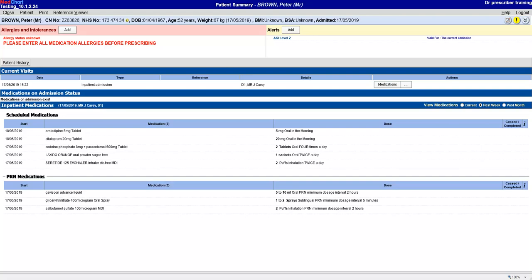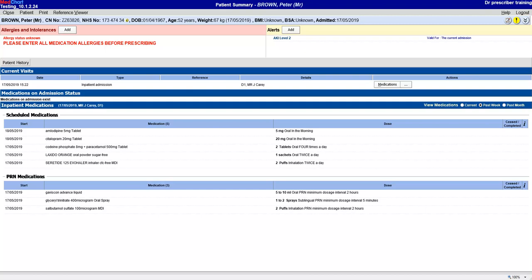A patient's allergy status should always be checked and updated at the start of any episode of care. If you try to prescribe a medication when the patient's record doesn't have an allergy status entered, Medchart will prompt you to check it. You should always ensure an allergy status is recorded and should only bypass this message if you consider the risk of the patient not receiving medication before you have confirmed their allergy status to be greater than the potential harm from being given a medication to which they are allergic.